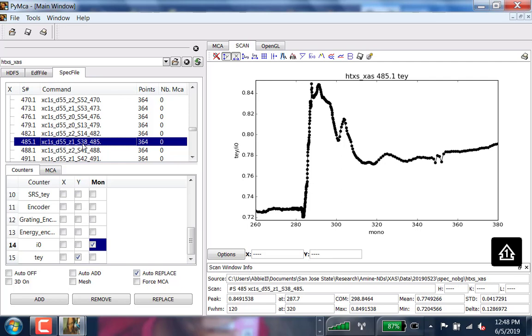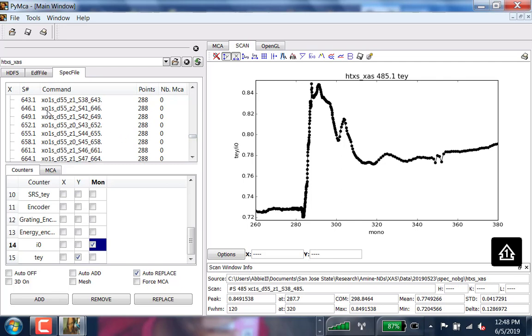The reason this is important is that we are doing soft X-ray spectroscopy. We are exciting 1s core level electrons to unoccupied anti-bonding orbitals. The photon energy that we use during these experiments is directly related to the attraction of the electrons, or negatively charged particles, with the positively charged nucleus. So let's go ahead and scroll down, and this is kind of the beauty of PyMCA. Let's scroll down until we find our oxygen scans. So we get one oxygen, one carbon, and one boron. Yep.